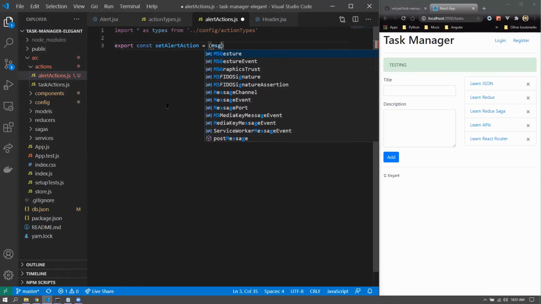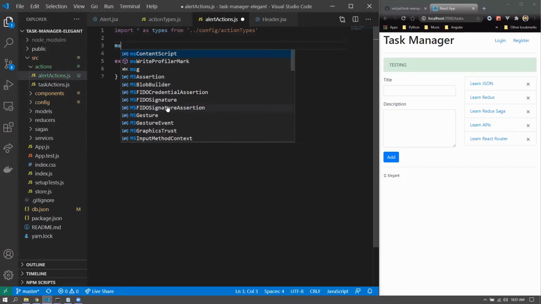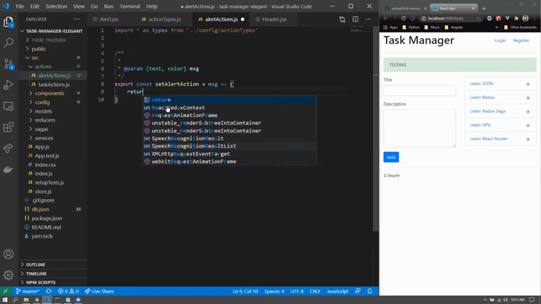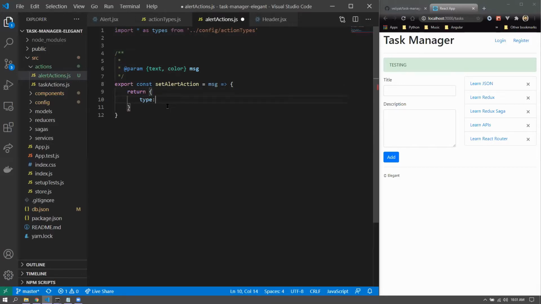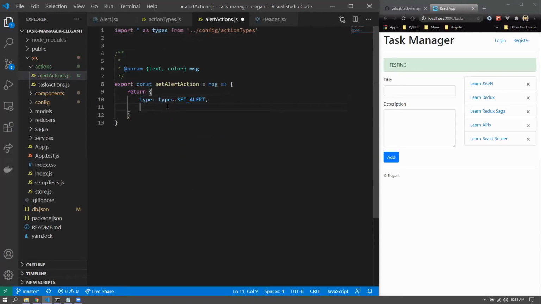So I'll say message. I'm expecting to have message.text and message.color. I'm expecting that sort of a thing. And I would return types.SET_ALERT and message as the payload. Then we'll go to the reducer to get this payload, and then there is a reset alert.